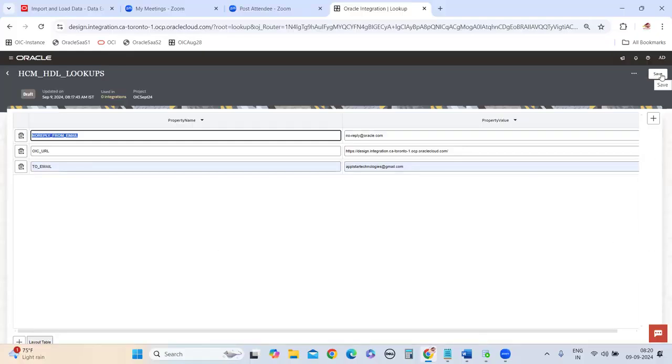Save this one. Vamshi, is there any backend table for this? Backend table is not there, but internally there is one REST API. For every lookup, behind that, one REST API will be there. You can use the REST API to update the data, and if you want to delete any data, you can delete by using this REST API. Same as in the standard table, where there are standard REST APIs to update and delete data, for this lookup also we have standard REST APIs.